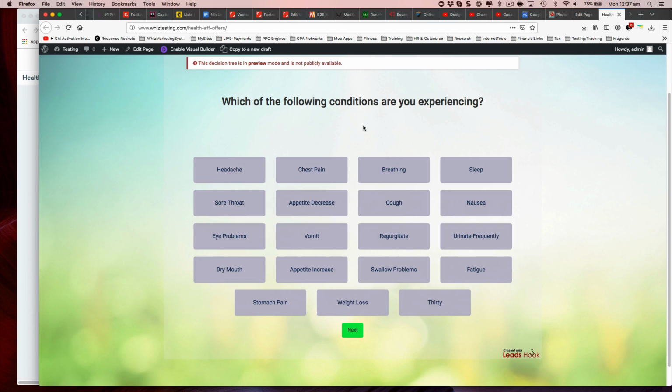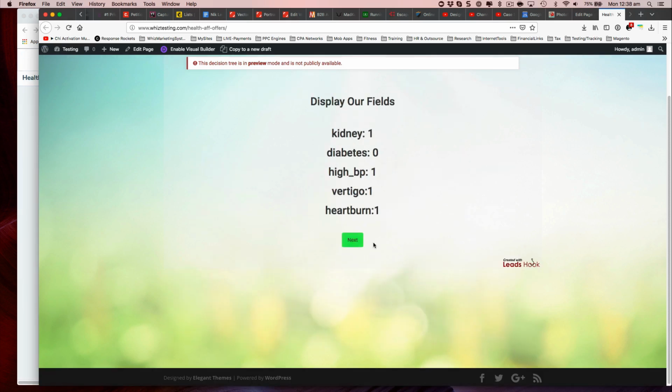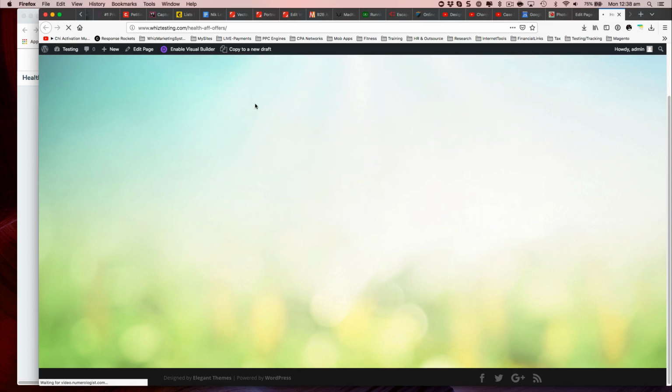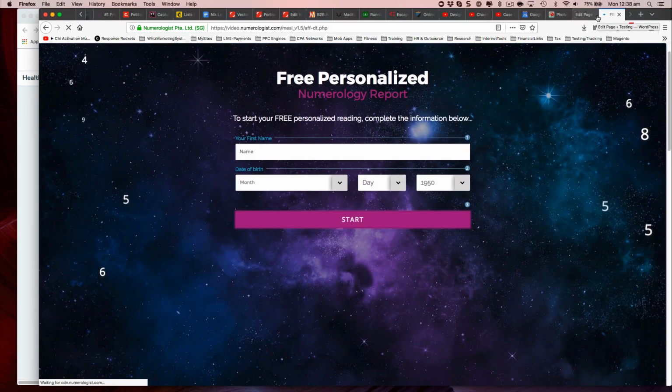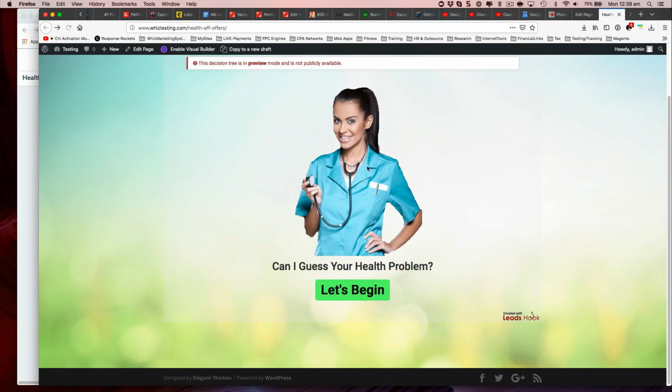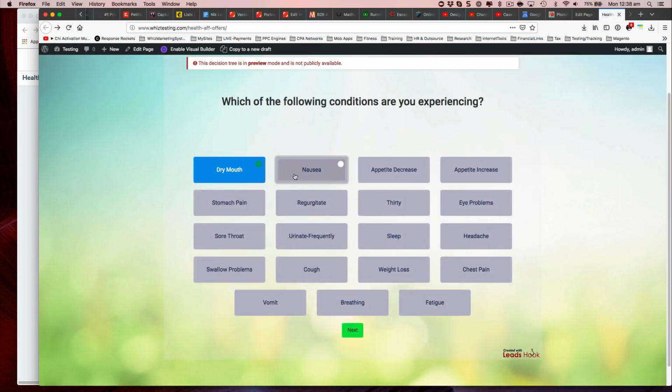Right, so there you go. It's well within the theme of an organic or herbal or natural solution, a health solution for this affiliate offer. Normally, I'd also put a little bit of CSS to remove this gap here, but that's totally doable. And just to show you, in this case, I'm going to transfer through to the kidney offer. Oh, I won't actually, because I had one. Let's try that again. Okay, so I'm just going to pick a couple of choices.